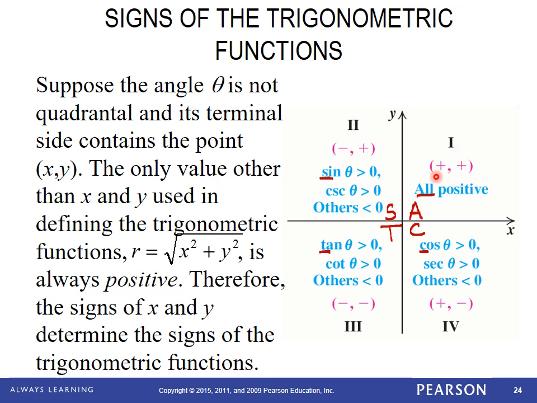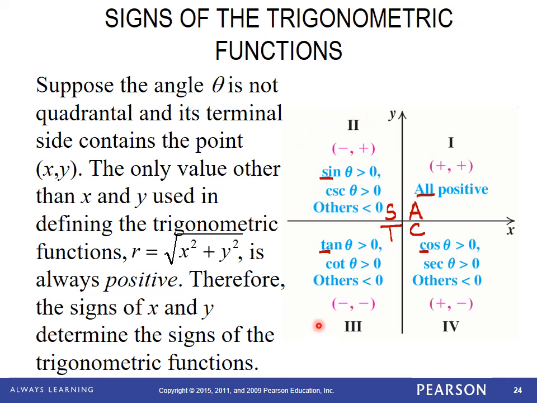In quadrant 1, everything is positive, right? So let's go back to our coordinates first. The x and y coordinates, they're going to be positive, positive. In quadrant 2, things change, right? In quadrant 2, the upper left-hand corner, the x-coordinate is negative, the y-coordinate's positive. So in that case, cosine and tangent are going to be negative here. So let's not focus on the negative. Let's focus on the positive. Sine is going to be y over r. So in this case, sine and cosecant, but really we want to concentrate on sine. Sine is the one that's going to be positive in quadrant 2.